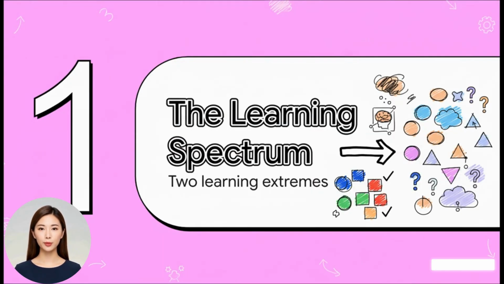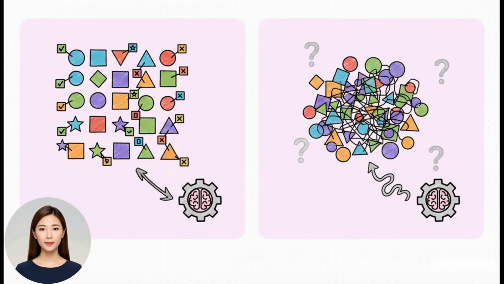Okay, so to really get what makes this middle ground approach so special, we've got to start with the basics, right? Let's look at the two big extremes in machine learning. On one end of the spectrum, you've got supervised learning. This is the classic stuff. It's where you feed a model data that's already been neatly labeled by people. Thousands of pictures all tagged cat or dog. Then, way over on the other end, you've got unsupervised learning. This is totally different. Here, you just dump a whole bunch of unlabeled data on the model and basically say, okay, go figure it out. Find some patterns for me. These are the two opposite poles of the machine learning world.